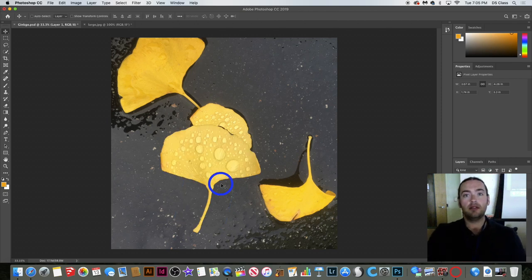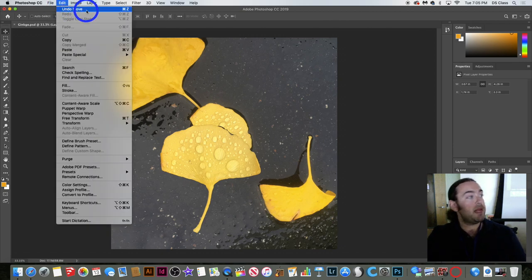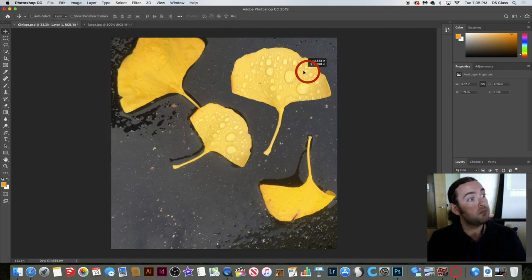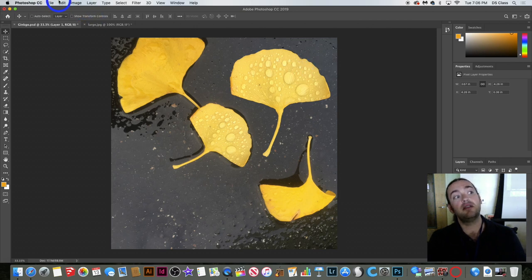And something to always keep in mind is the undo button. So it's Edit and in the first one, Undo. It'll say undo and whatever you were just about to undo. Or Command Z. That's almost universal. Or Control Z if you're in the unfortunate PC camp. Command Z is undo. Command D is deselect. So it's select nothing. It's basically clear as Command D.